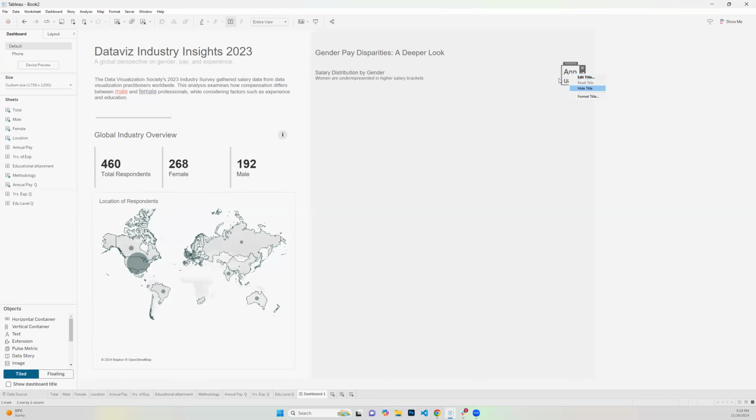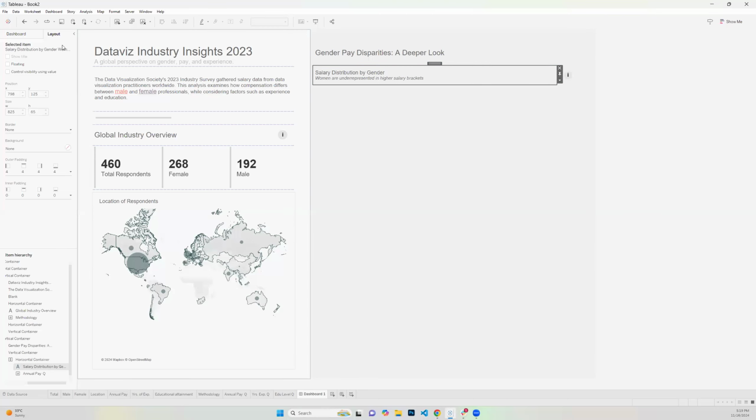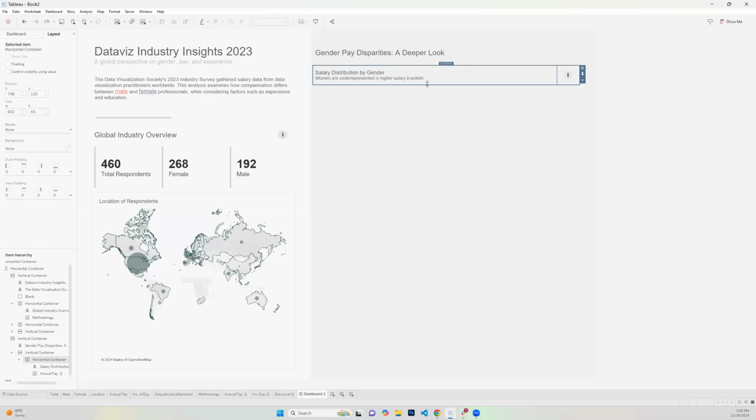We need to remove the title and make it a little bit bigger. So cool. The next thing that we need to do is to bring the charts inside. But before we bring the charts, I would like to create some space.